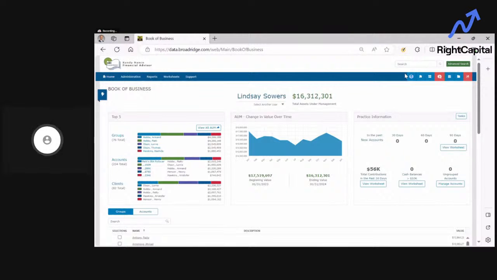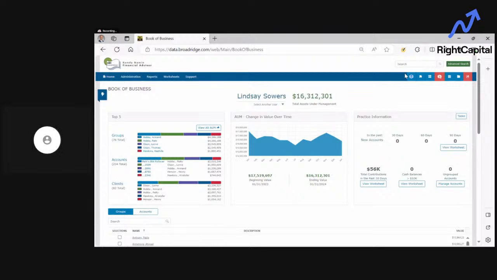So the view you're looking at is, in essence, it could be a home office, branch or region, or a financial advisor just looking at their clients that they're overseeing and managing. What's really nice about this is it's that holistic view of not just one client or one household, one portfolio at a time.